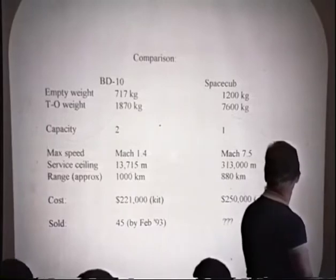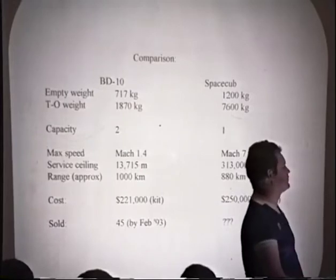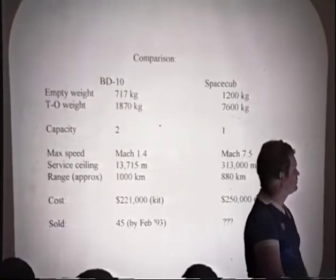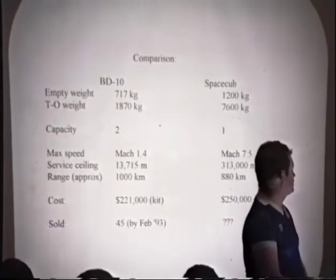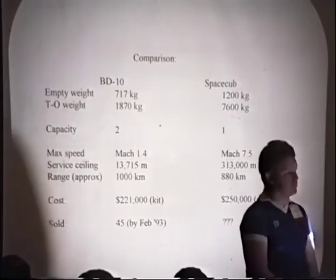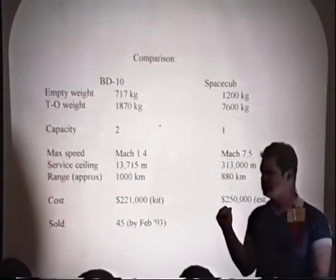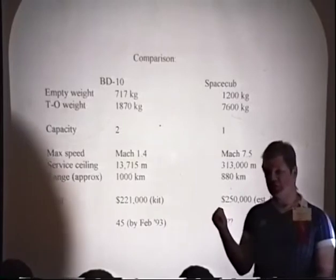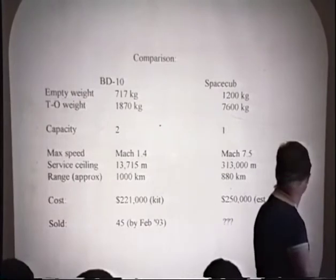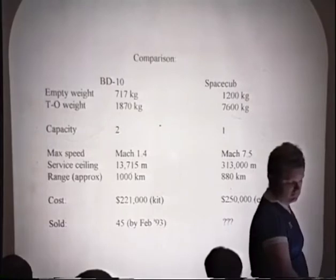So basically what we're showing is that there is a market. People want to buy the really hot kit airplanes, and have the money. 45 of these have been sold at almost $250,000 each. So we're talking a not insignificant markup. And those are old numbers. The latest numbers I have, the number of kits sold of the BD-10 is over 100, and growing. Our parameters would blow it away. So we think that there are people who would buy it if we were to get the kit out.